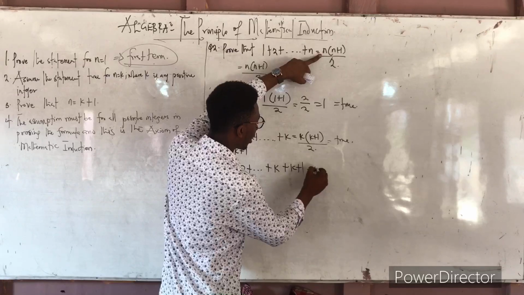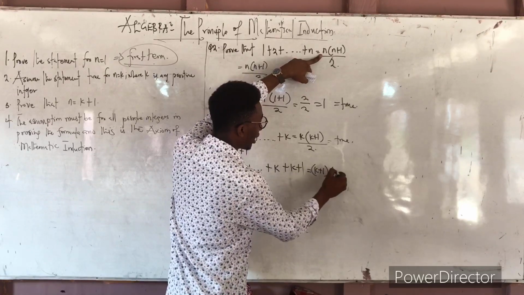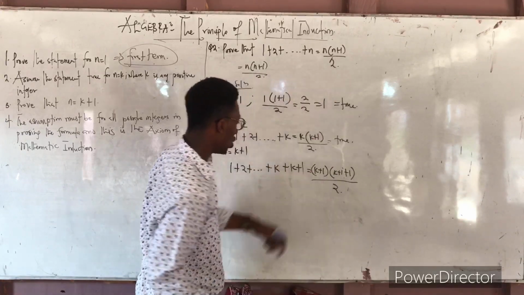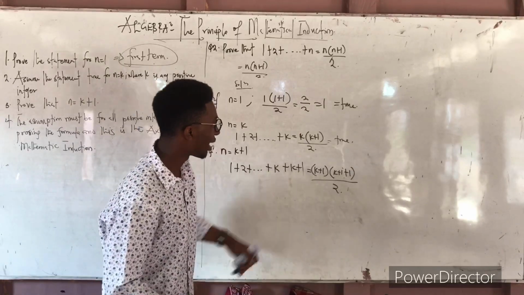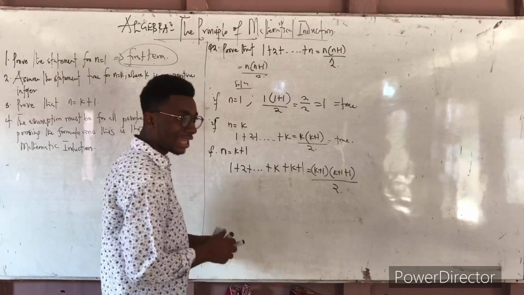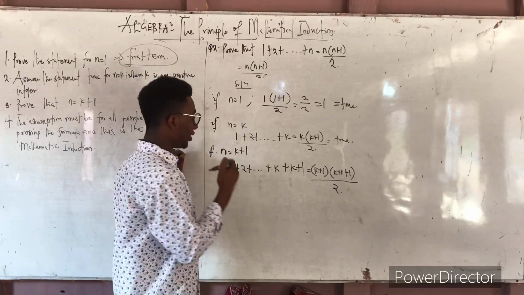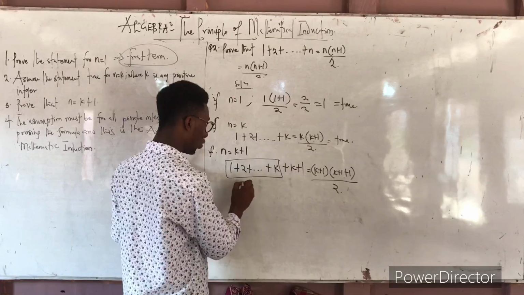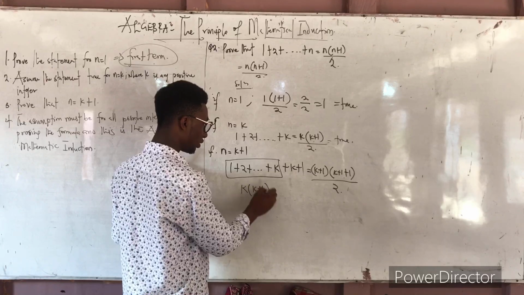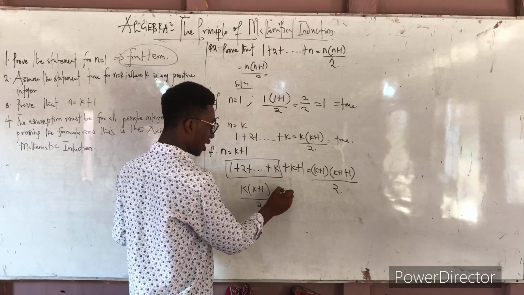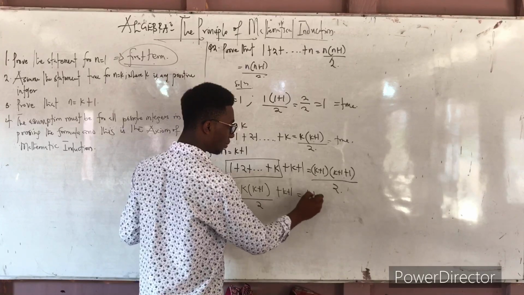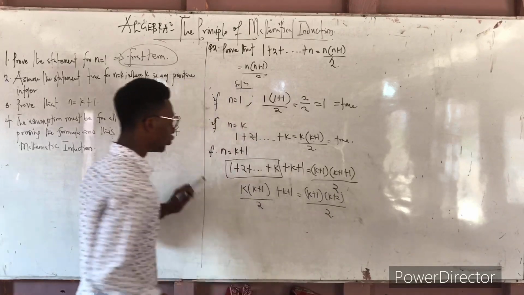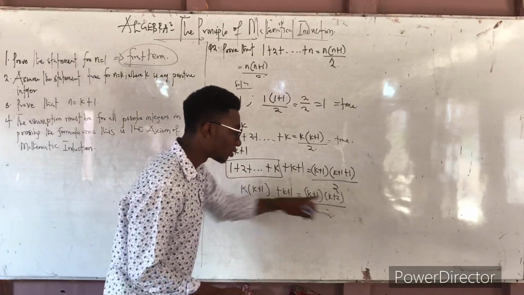here. So n is what? Now k plus 1 into bracket k plus 1, sorry, plus 1, all divided by 2. So now if you solve for this part and this part and they are getting the same answer, then they are valid. So now what you can do here is that you realize that the whole of this is what we see here. So therefore the whole of this can be k into bracket k plus 1 on 2 plus k plus 1, which is equal to k plus 1, and here it gives you k plus 2 all on 2. So you have to solve this side and see whether it converges to this side.